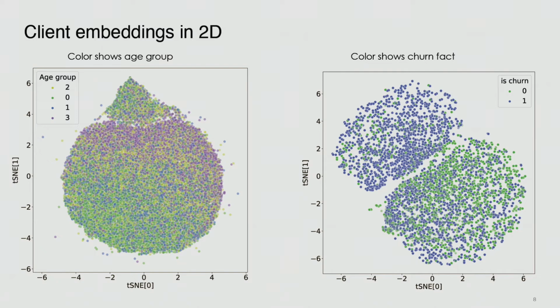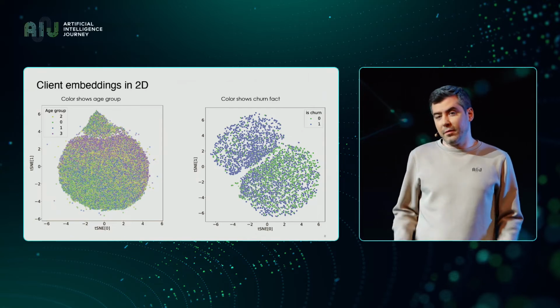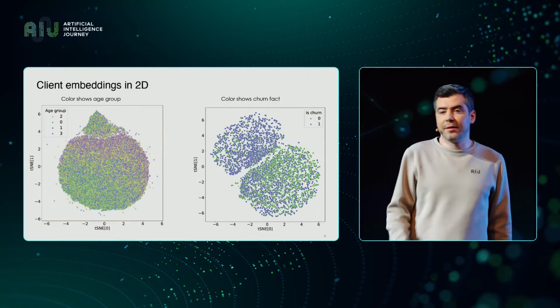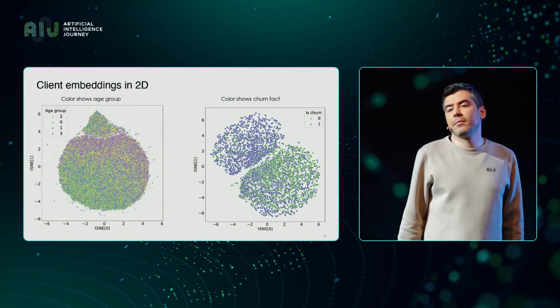And these are checks, bills embeddings, and the color represents age groups. In violet color, there is a special clustering zone in the upper part of the field. Like in the green and the blue are either above it or below it. So the placing of embeddings is not random. Well, it has a lot of information about the initial sequence.